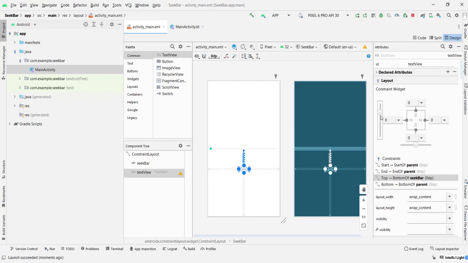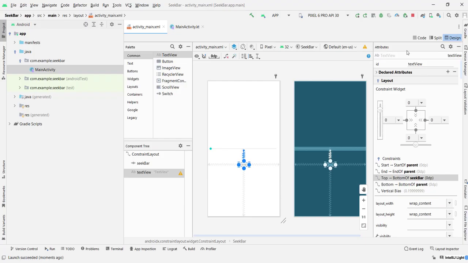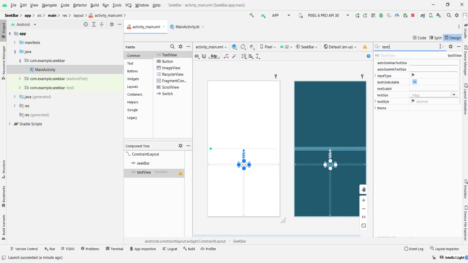Let's move it up. Let's change the text size. So text size is 40 SP. Let's change it to 24 SP.